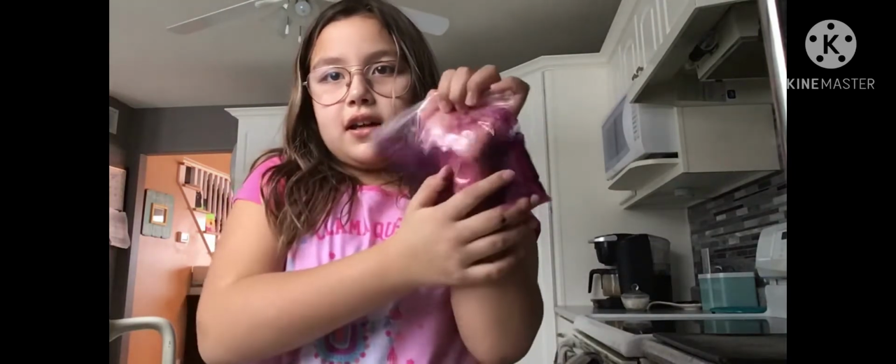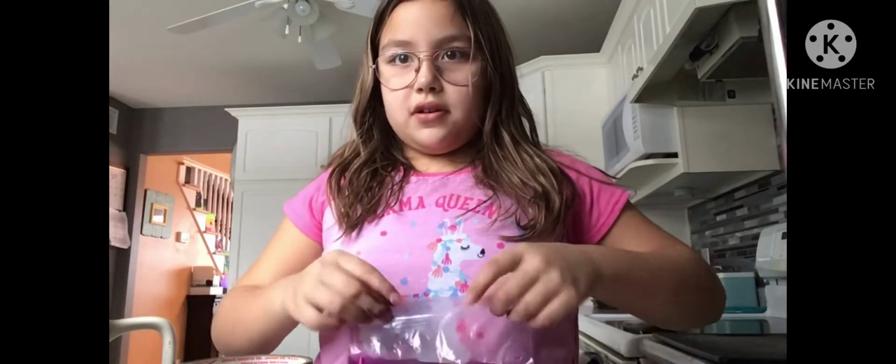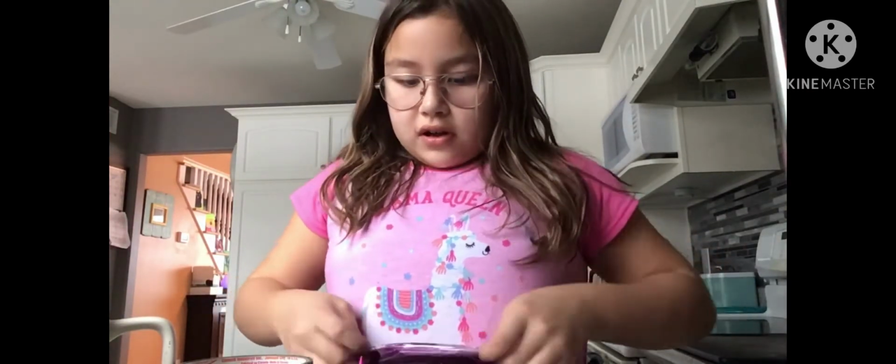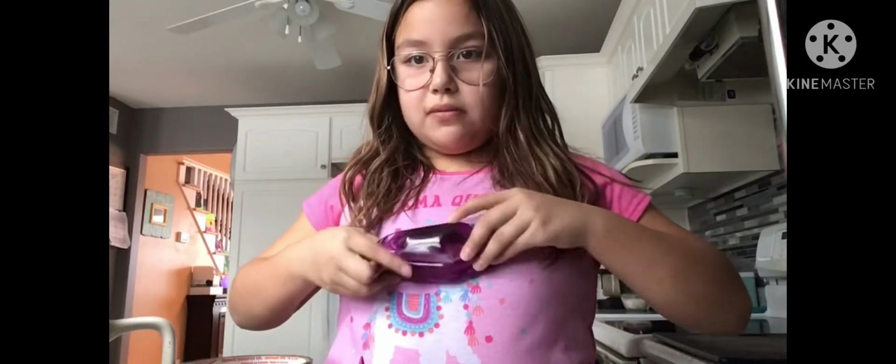Your DIY water snake. But you could also use this as a fidget. Yeah, this is all about fidgets, mostly. So you can also use it like this, but I don't trust you to. You have all your stuff, and you did it. Then you'll be using the tape, and you want to put the tape around this place. Make sure it stays on.